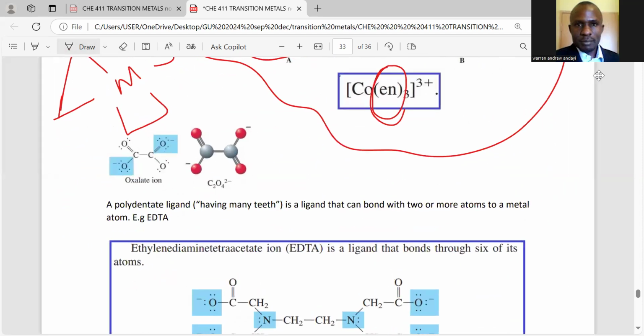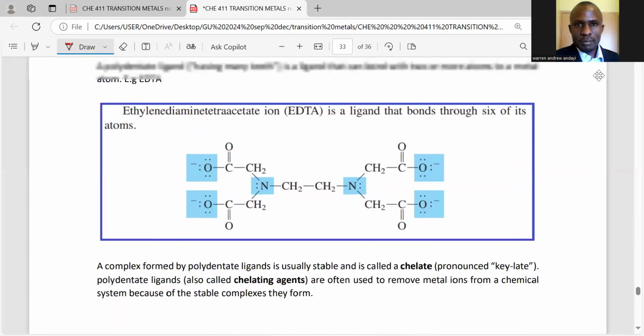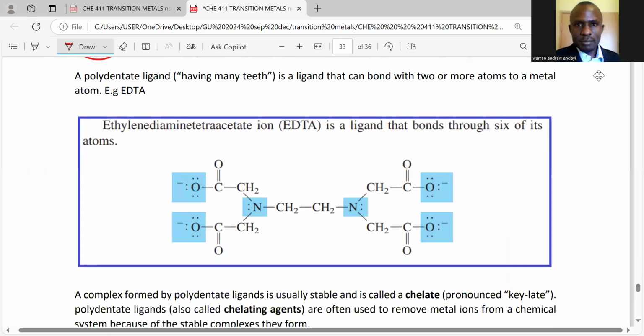The other one is oxalate. As we can see, the oxalate has 2 Lewis bases. The Lewis base is there, another Lewis base is there, and therefore that will coordinate to a metal, and that one also will coordinate to a metal there. So oxalate, or dicarboxylate, which is also called oxalate, is what? Bidentate.